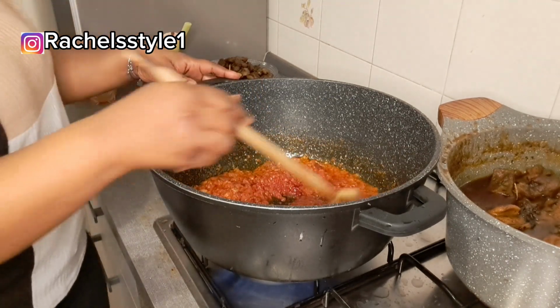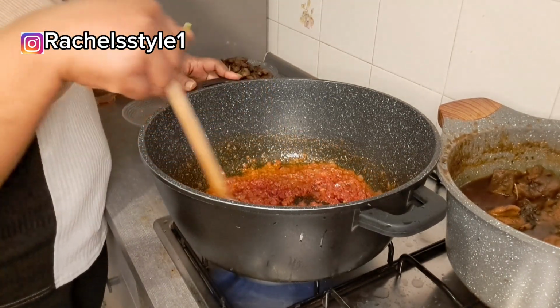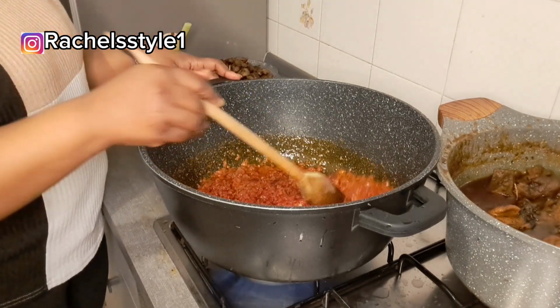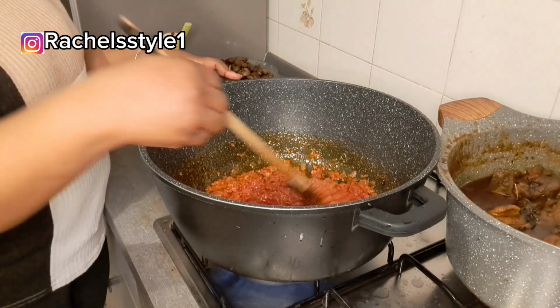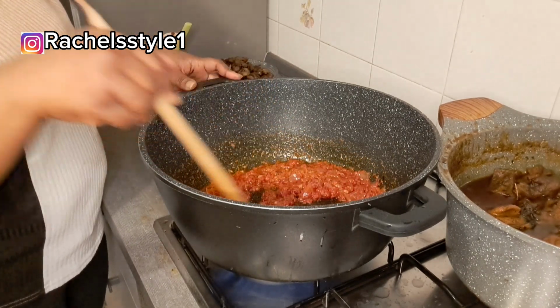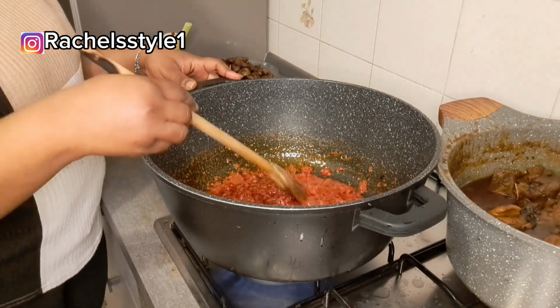All right, so I'll continue to stir just the way you're seeing, because I want the tin tomato, as a concentrated tomato, to mix very well with the bell pepper and the scotch bonnet. So I will allow them to fry very well before I come and add other tomato.